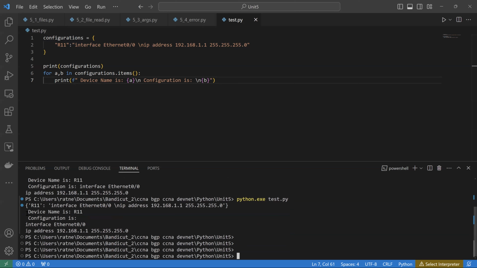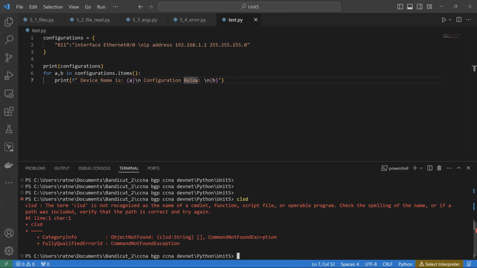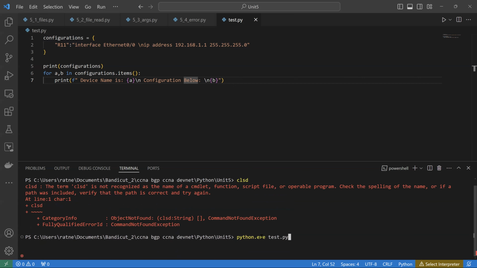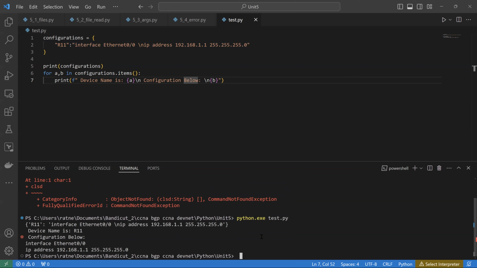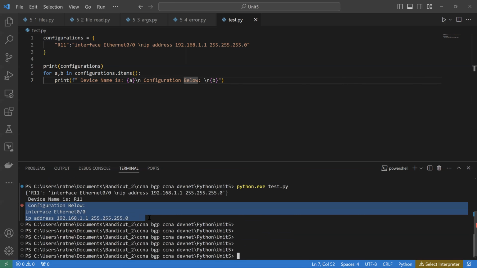So now you can see device name is, configuration is, with the configuration below. Okay, it looks like we have a better result.